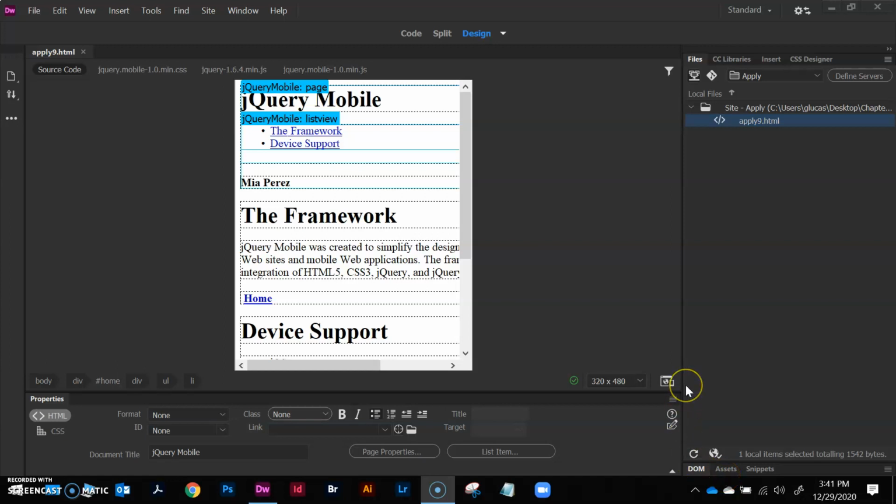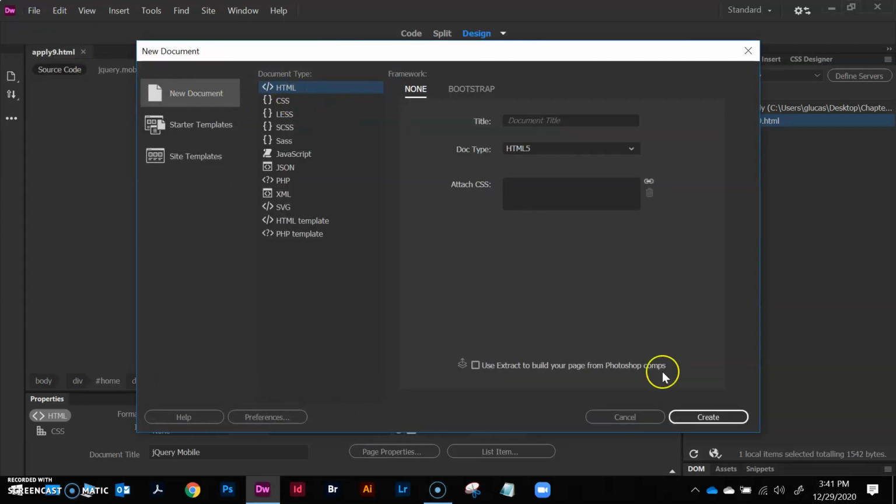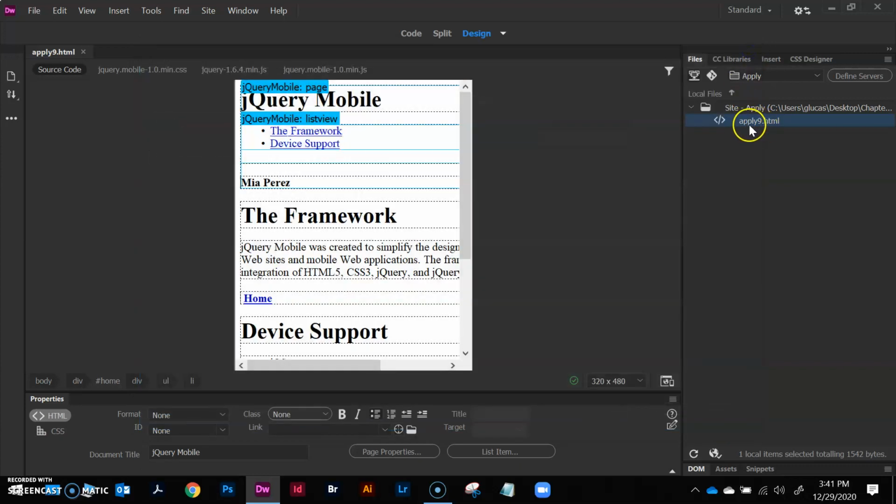Hey guys, listen, Apply 9.1 is just like what we did back in Gallery, just an extension on that. So you're going to have to go back and it's just a little bit less formalized. You're going to make a new page. You don't have to make a mobile folder or anything like that. Just make a new page just through File, New, HTML. You'll create that. You're going to call that Apply 9.